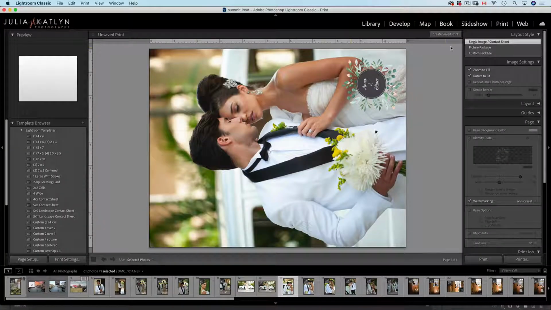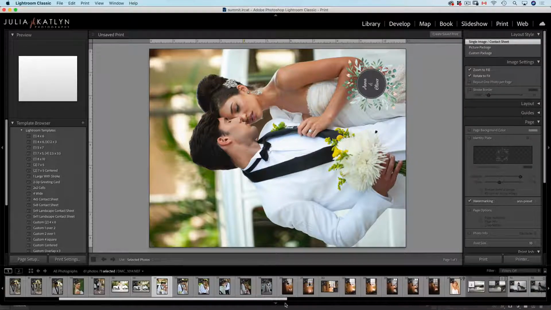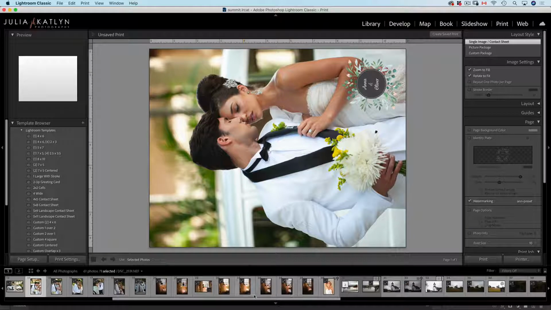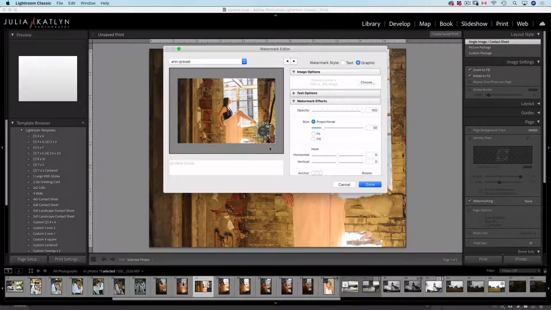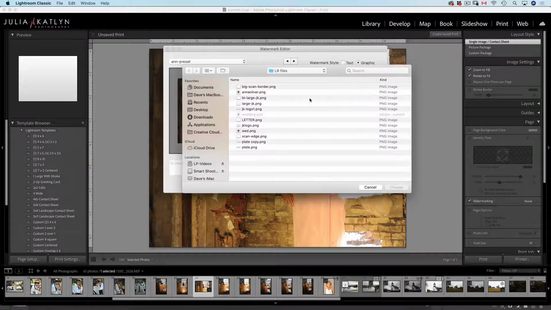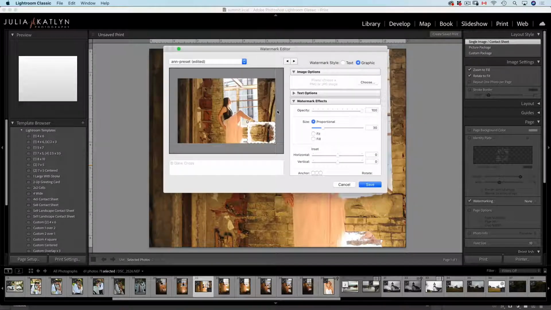Now, back in Lightroom, let's pick a different file just so you can look at something different. How about this one? And I don't want that watermark. So let's see which way is going to work. Sometimes I find that the watermark will work, and other times it's going to be the identity plate. So we're going to choose this big scan border.